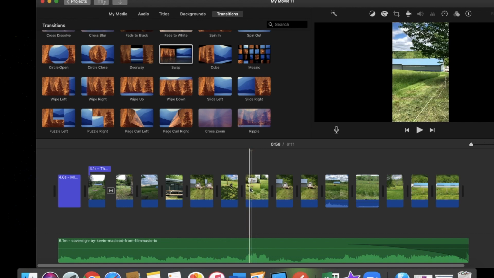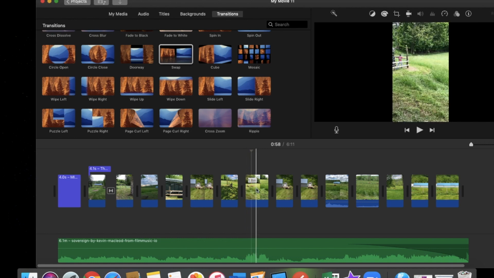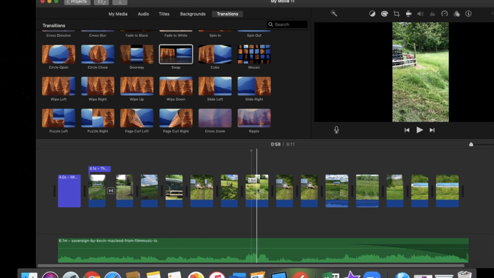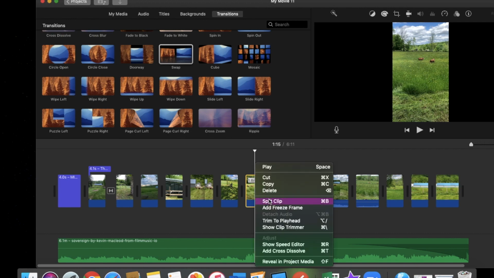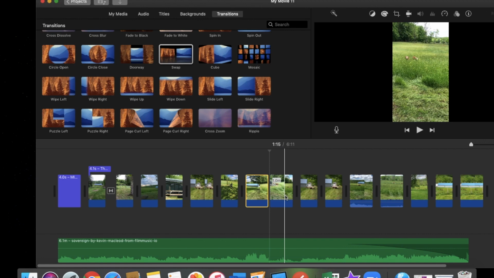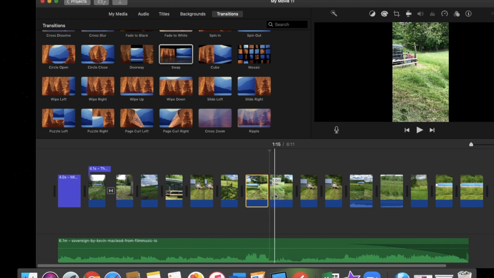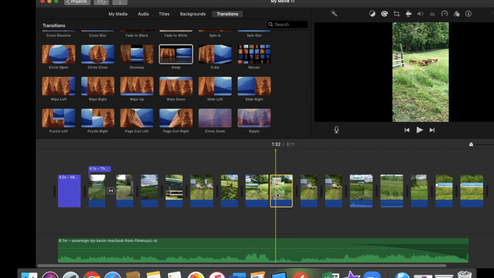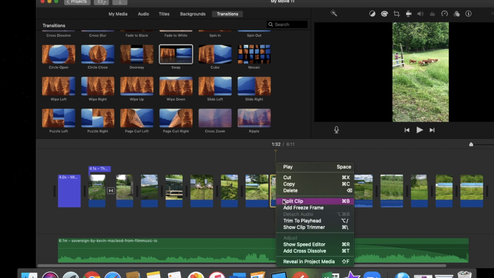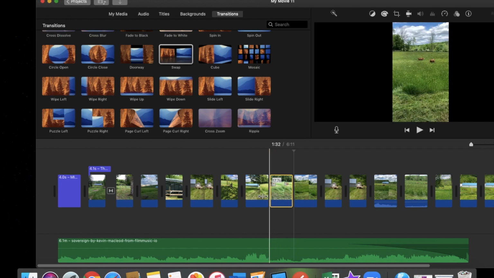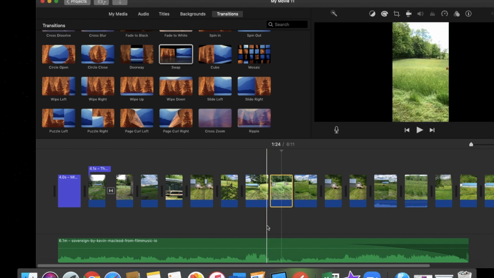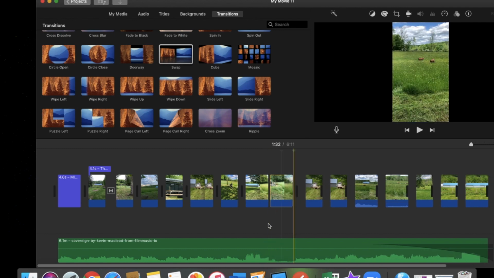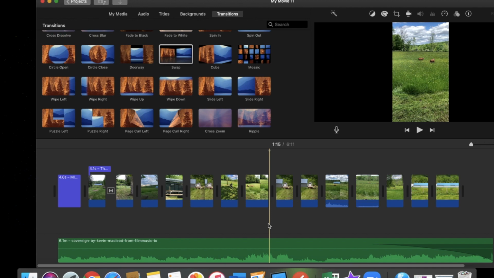And let's say there's a mistake somewhere along here. If there was a clip that was too long and I wanted to split it for whatever reason, I get the playhead right where I want it and I do a 2-finger tap or a right click and I split the clip. So it cuts it in half. So let's say there was a section here I didn't want. I could come here and maybe it ends like right about there. I can do split the clip again, and what it'll do is it'll parcel it, and I can just select the piece I don't want and hit delete. Now let's say I didn't mean to do that. Command Z will undo the last few steps, so it puts it together. So the right click will split the clip.